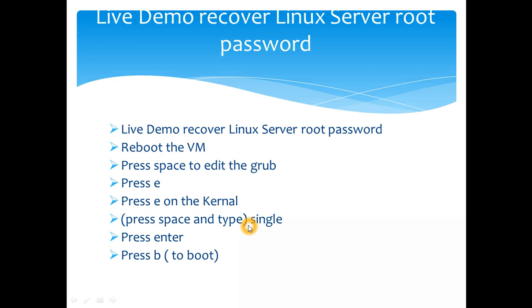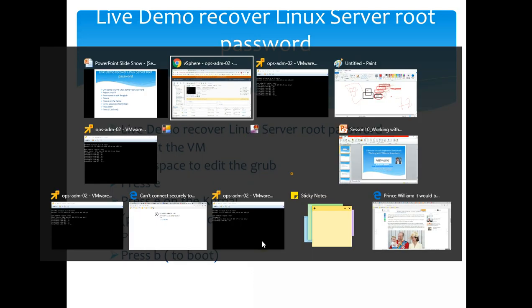And then after that you have to press the space bar again and then type single, which is the single user mode as I discussed. And then press enter, and then you'll be back to the kernel screen where it says kernel. Press B to boot, and then within seconds it will boot and you will be in the shell. And over there you just vi /etc/passwd, and then get rid of the x from the first line, root:x:, so just get rid of the x, and that's it. But I'll post this on my blog anyway. Okay, so let's get back.